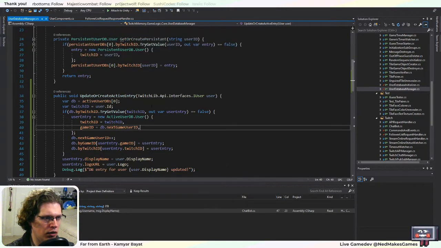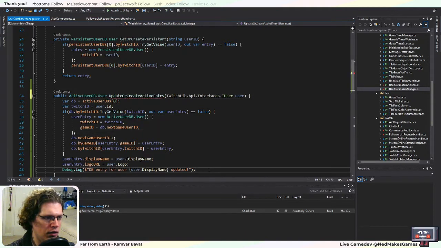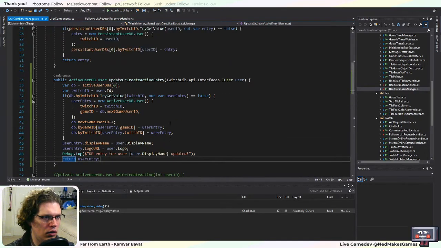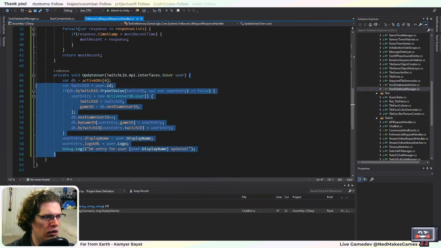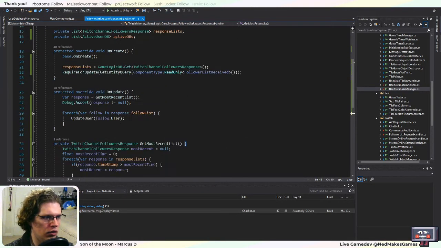Why don't we go ahead and return the user as well in case any other function needs to make any other changes to it. Okay, so now this follow request handler can pretty much just call that.